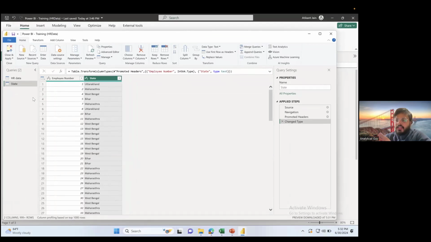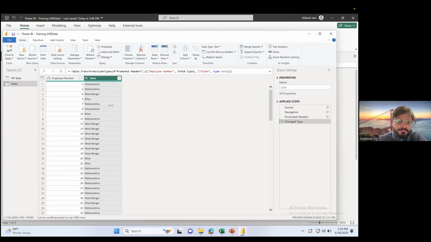ETL is E stands for extract, T stands for transform, L stands for load. Extract, transform, load. So we are extracting the data, transforming. Transforming means changing, manipulating, or cleaning. And once that is done, we will load into the Power BI. So close and apply means load. So we will do three steps. Extracting, that is done. So we have already imported the data. Now we will do transform part. So that is the T part of ETL pipeline. So here we'll do cleaning or mapping or whatever we feel like.